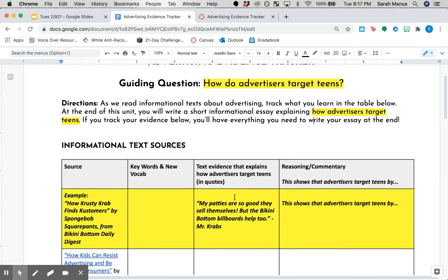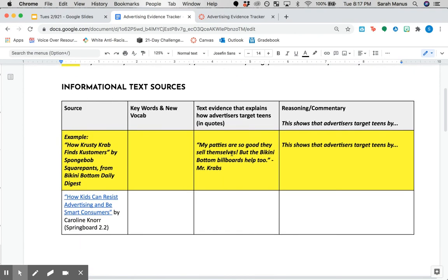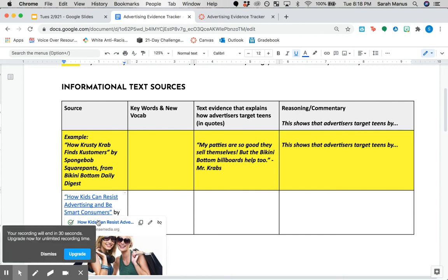So the purpose of this is to be your map, to keep you centered and guided as you work towards writing that informational essay, because that's what we're going to do at the end of the unit. So if you weren't here yesterday, keep following along with me. You're going to open up this article, How Kids Can Resist Advertising and Be Smart Consumers.